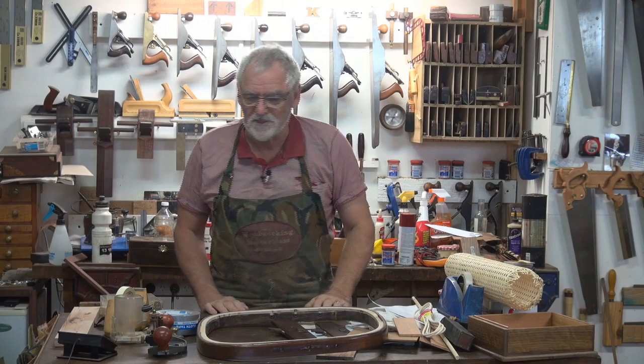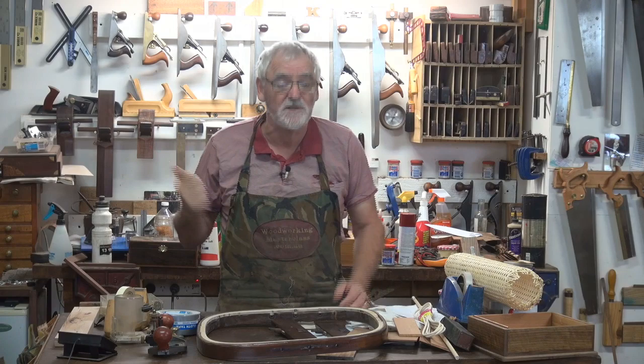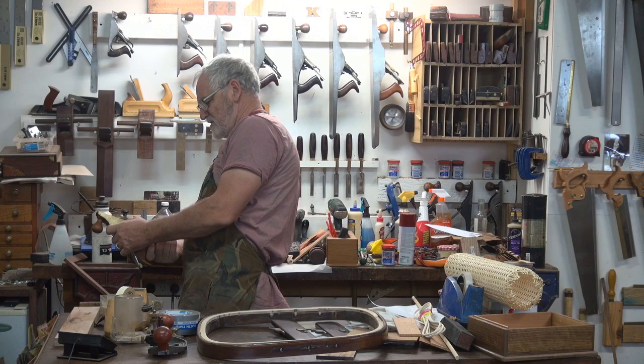My H&T, my number 3 and a couple of others, I've just knocked the corner off. And all you do is use a file, that'll do, or even your sharpening stone. Actually, while I'm talking about it, I'll have a look and see which one I've got. I'm going to make a liar out of me. Oh, okay, that has got it. Very slightly, has it? No, that one hasn't. Must be the number 3 I keep in here.